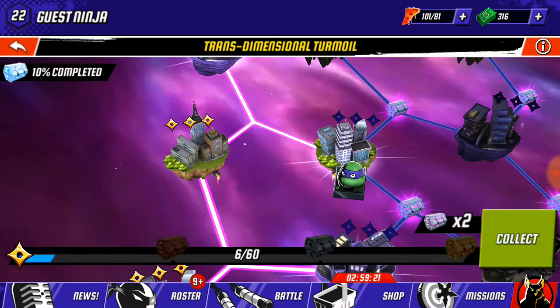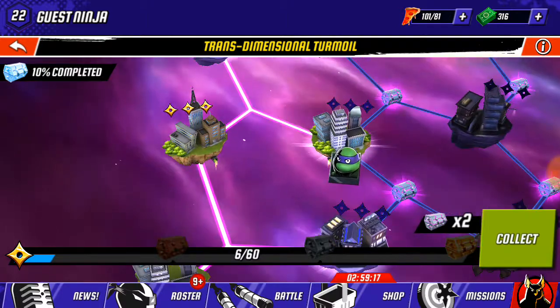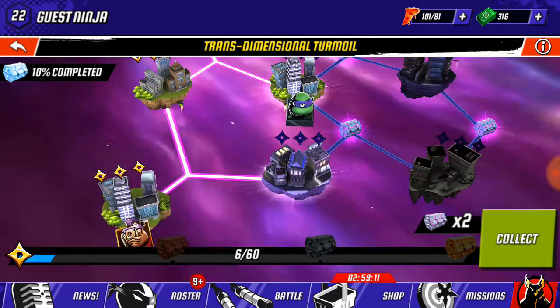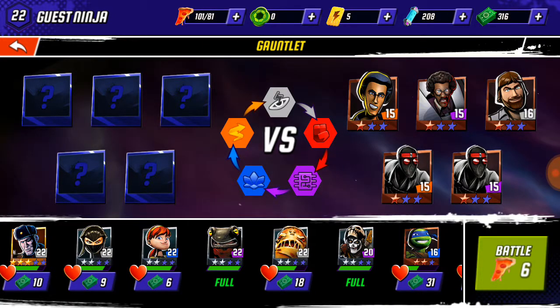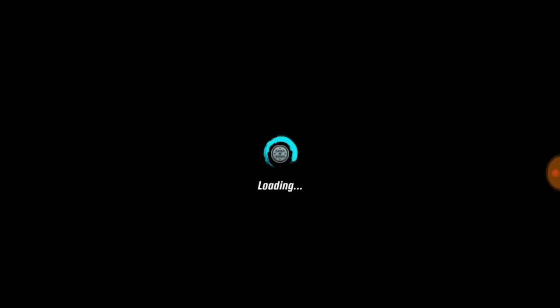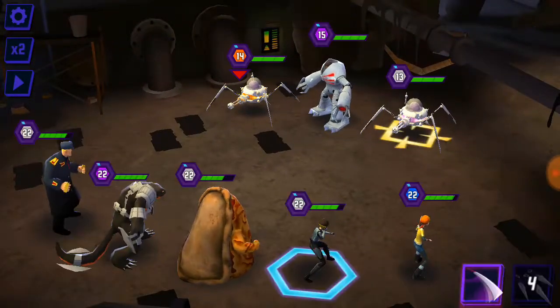Complete 1 battle in the gauntlet. Let's go ahead and do that. So let's see, we've gone that way. We can go here. Nope, we're not going that way. We're going over here. We're gonna send them all out. And let's fight. Like this, put up your dukes. Let's go for it.